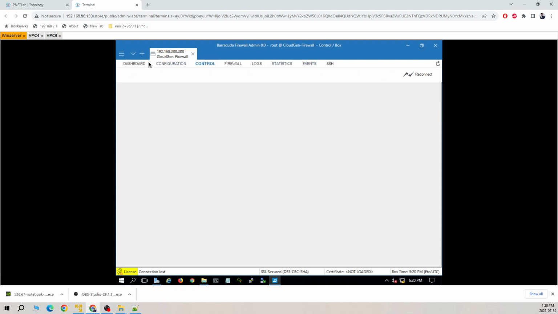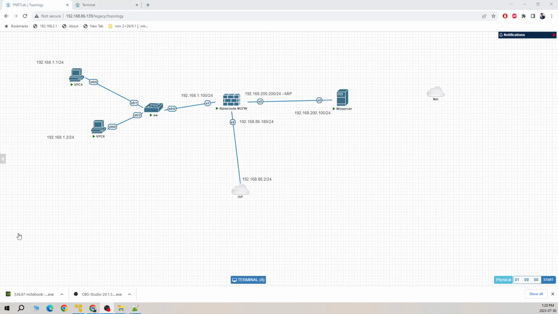Once this firewall restarts, we will be able to see a DHCP tab here. There's an option to reconnect. The Barracuda is down, it's restarting now. It will take 1 or 2 minutes. It's still restarting.